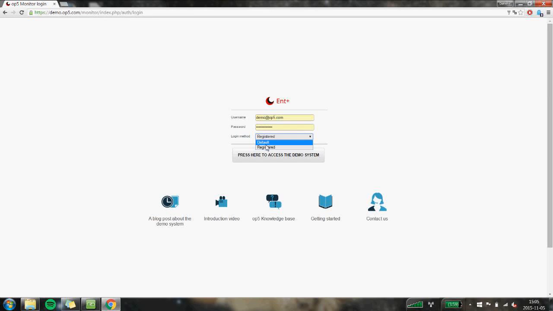And we also have registered here. Registered means, in other words, that we can authenticate against your LDAP. So we've set up an authentication module here, which we have decided to call registered. By choosing that, I can log in using my LDAP credentials. In this case, we have a demo account here, and that is an account that resides within our AD. I'll proceed with login to the demo system.